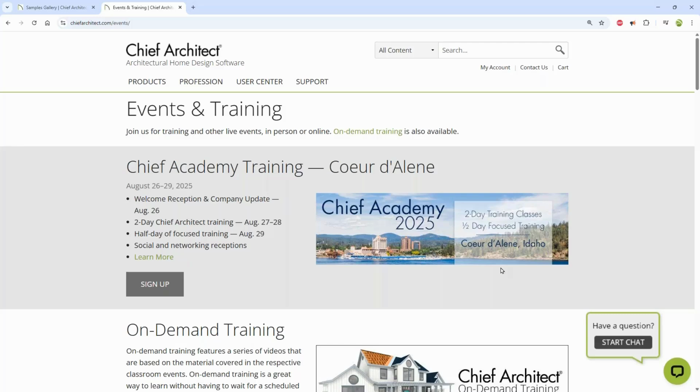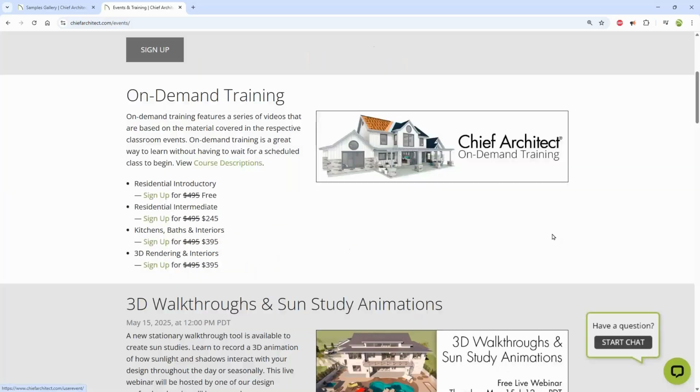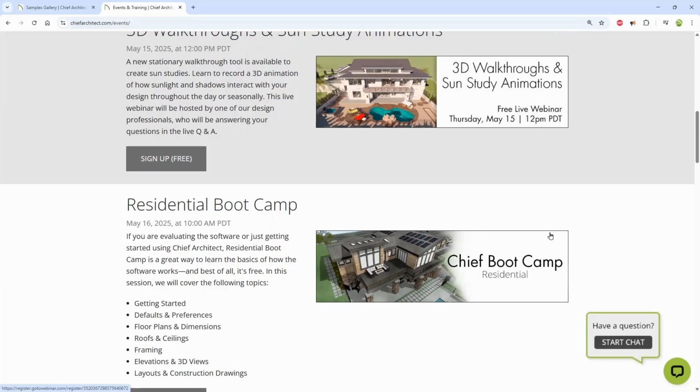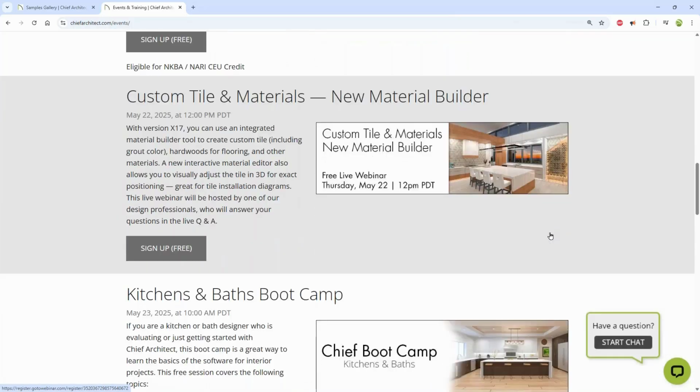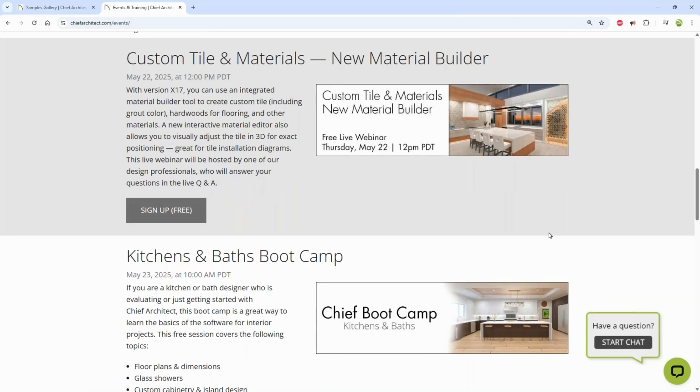We're doing these sessions focusing on the new features in X17 every week. As I scroll down our events page here, next week, same time, same place, we are going to be talking about custom tiles and materials. There's a new material builder built into the program. It's kind of nice.